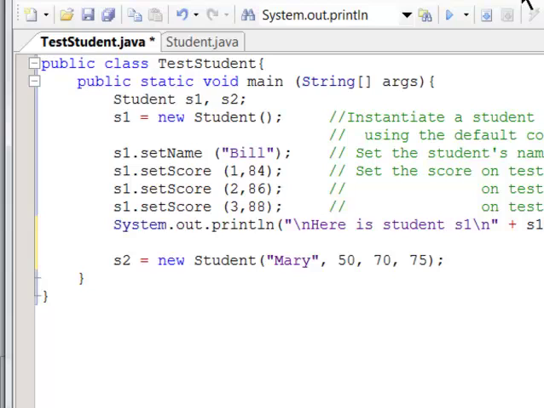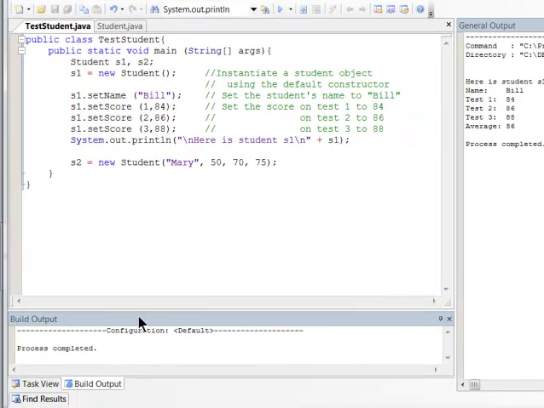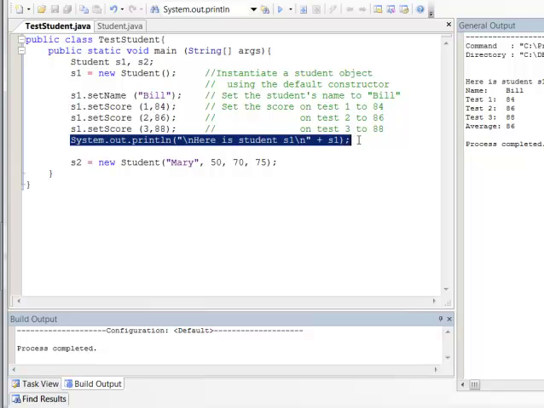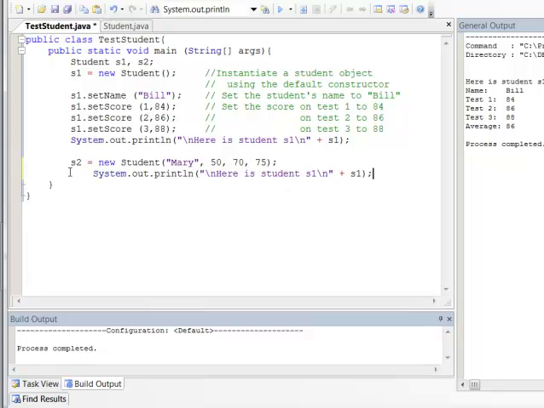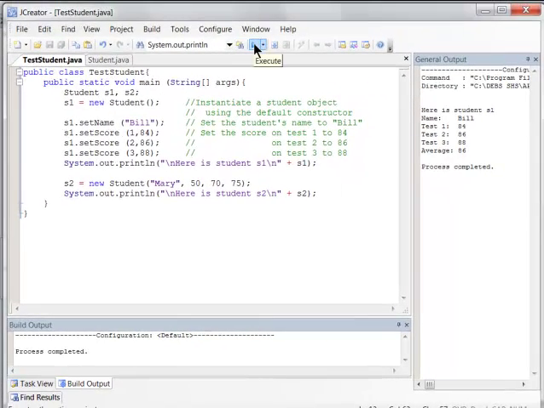Now let's just make sure we didn't do anything wrong, and so we'll go ahead and compile it. And we see that we have no errors. What I'm going to do is have Mary print out herself, and change my literal string to S2. And we should see Mary print out herself after Bill does. And so you see the new line right here. That was from this, remember? And then Mary prints out, and her average is 65.